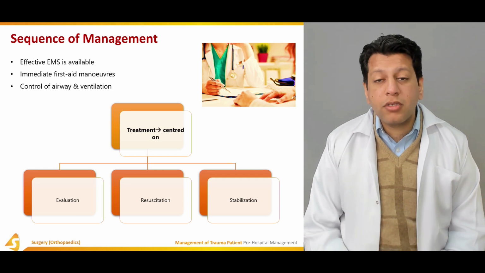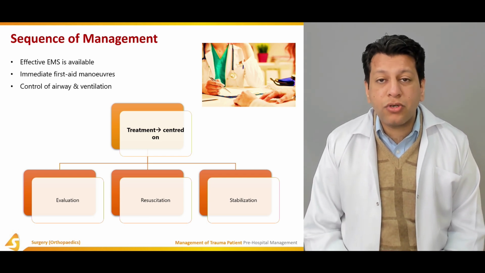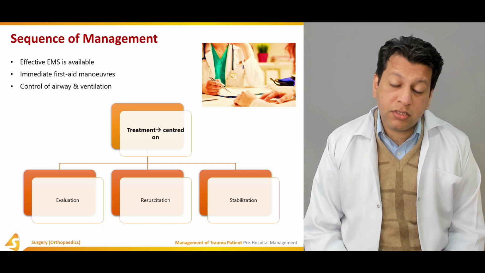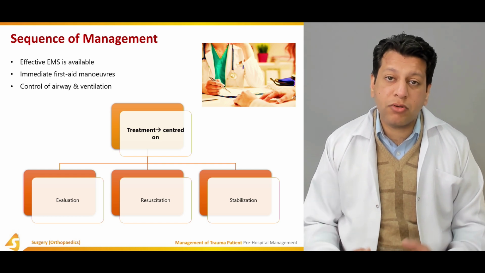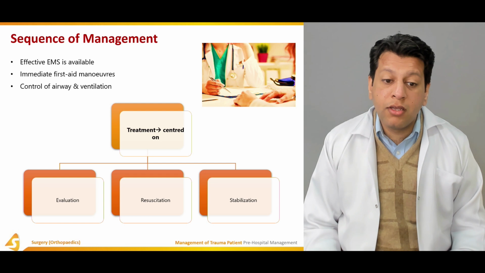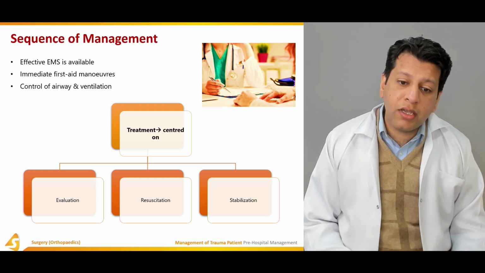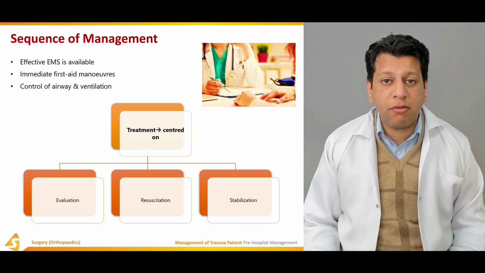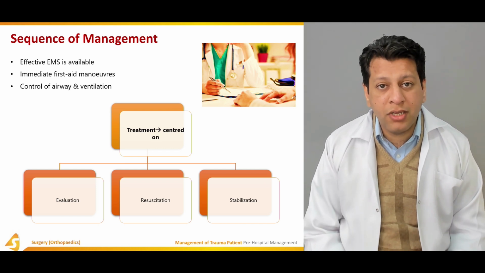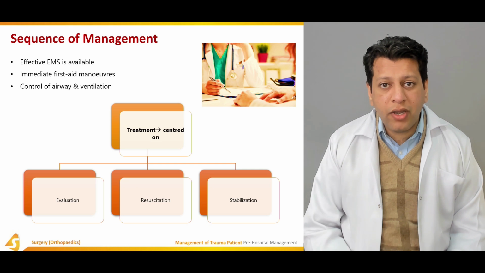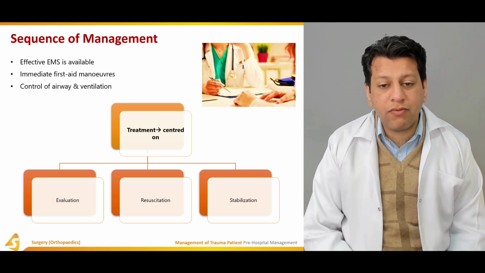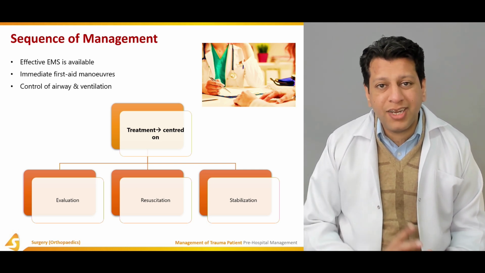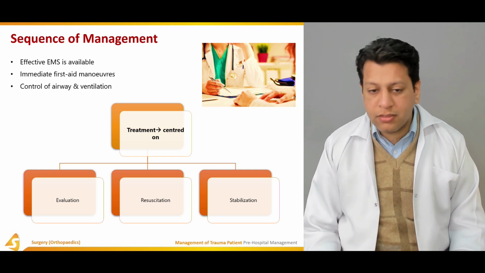So the important concept over here is you have to remember that it's not a single man's job. Emergency medical services are also a team, a group of 5, 6, or 10 people, one of them is evaluating, another has started the resuscitation, and another is stabilizing. So it's actually a process which is occurring at the same time. It's not that you evaluate the whole patient first, then think of resuscitation, and then stabilize. Things go hand in hand.